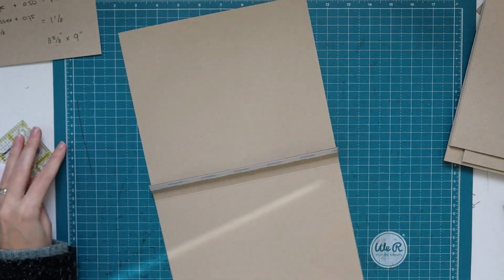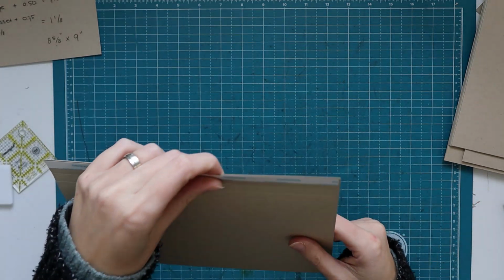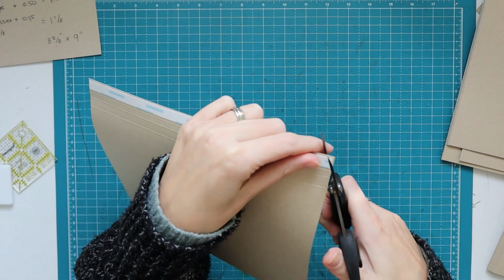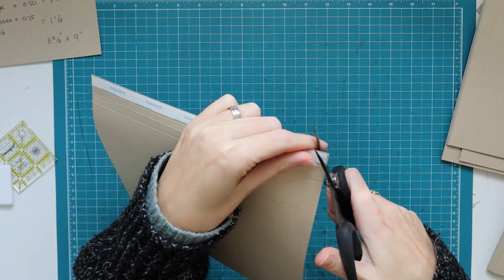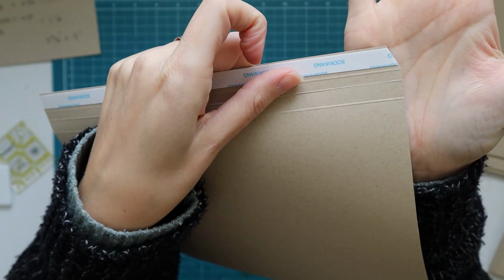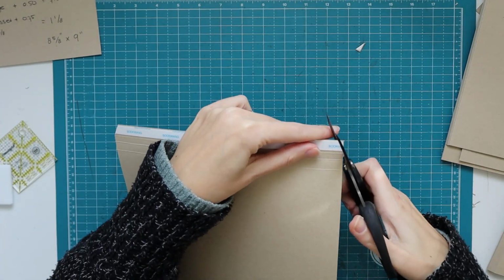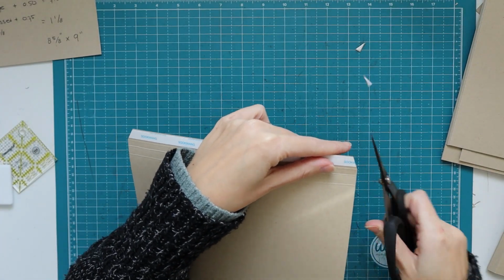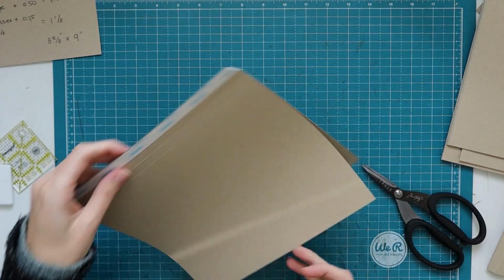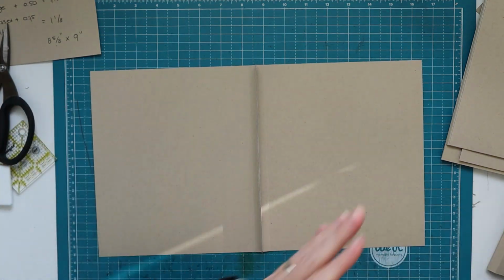And now we're going to taper the hinge. So I'm just picking it up on the hinge. It will fall nice and flat. And I am going to cut from the ½ inch score line with an angle outwards. And I do that from both sides. Done that. So at this point you are ready to put your page on here.